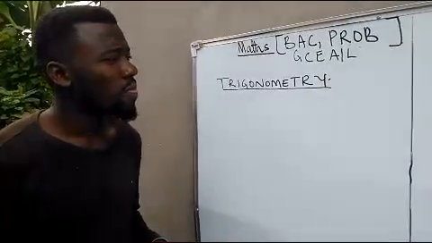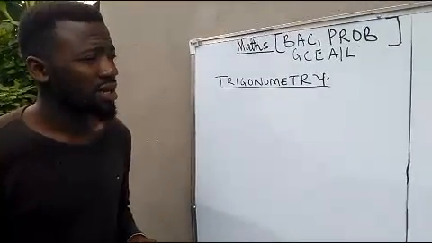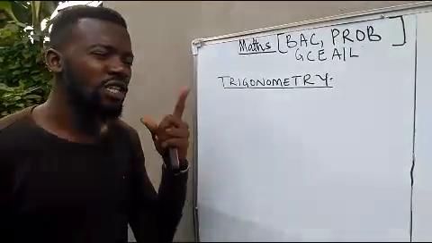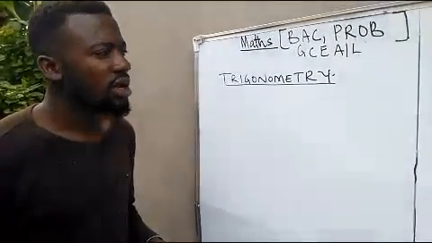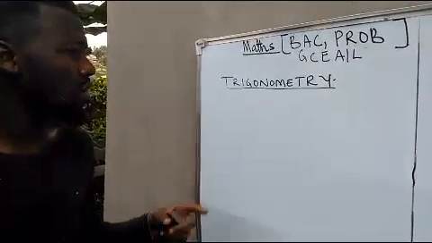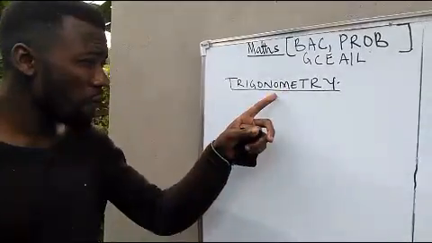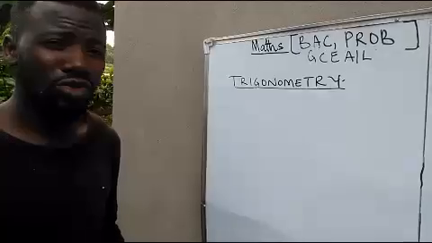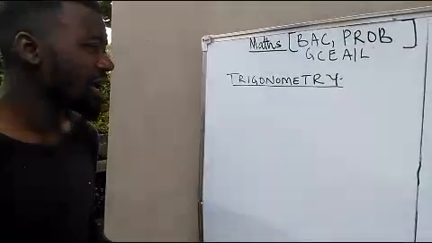Take GC solution. Our subject today is mathematics. Our topic today is trigonometry, which goes for the baccalaureate, part 1 and GC advanced level students. Trigonometry, if you look at it keenly, we have trig, which means triangle, and nometry, which means measurement of triangle. For us to embark on our trigonometry today, we need to sketch our right angle triangle.